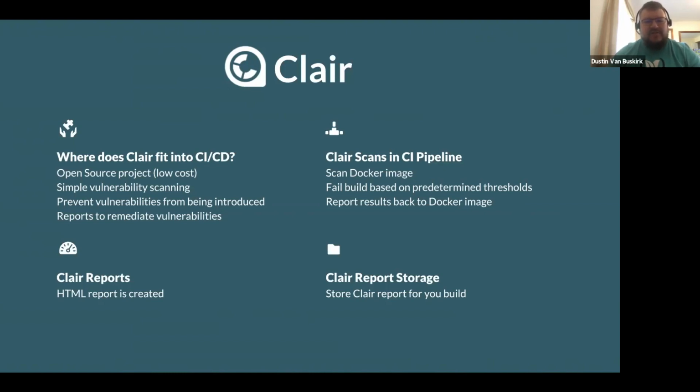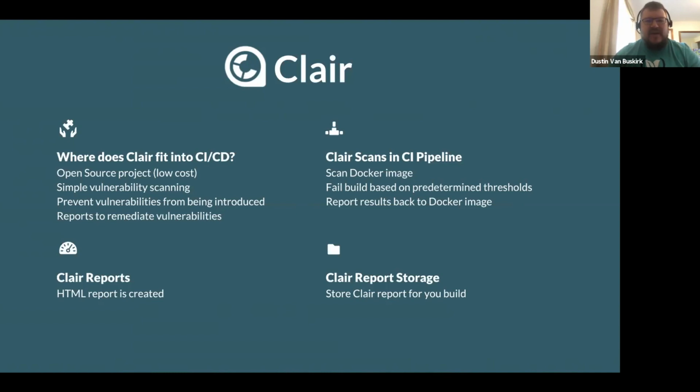Then we also want to be able to not just scan what we currently have and continually remediate, but to prevent vulnerabilities from being introduced. As we start adding an additional feature to our core platform, that's probably going to introduce new libraries and dependencies outside of what we already have in the core platform. We can prevent those vulnerabilities, and maybe even talk about remediating those by recreating that code internally and not having that vulnerability brought in from the public.